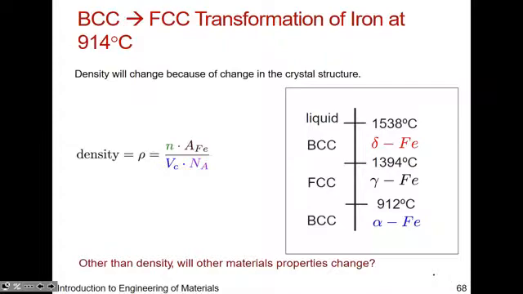And then beyond 1538 degrees C, it melts, right? At some point, these solid systems do melt. And so you could see that that relates back to density that we've calculated, right? The number of atoms that are in a unit cell are tied to the crystal structure, and thus that changes the density. Okay.